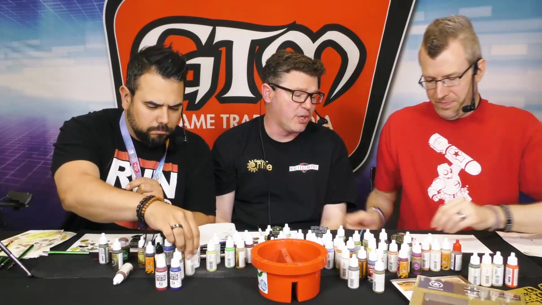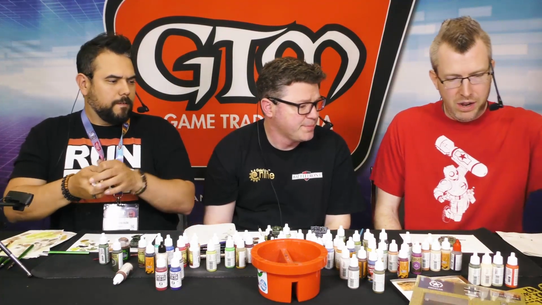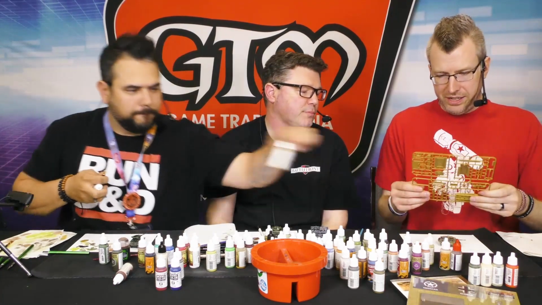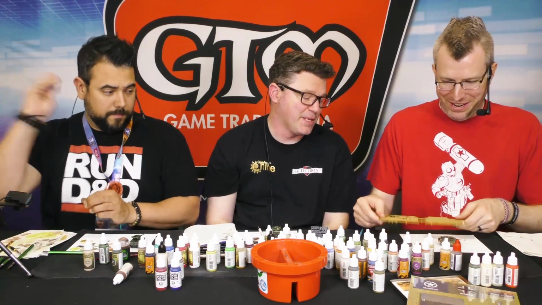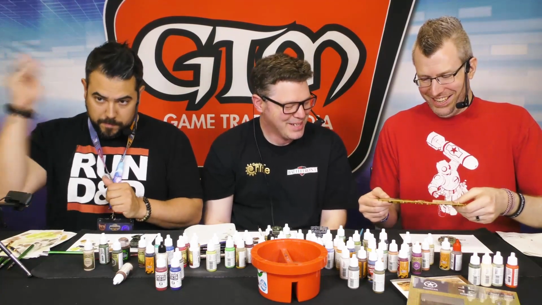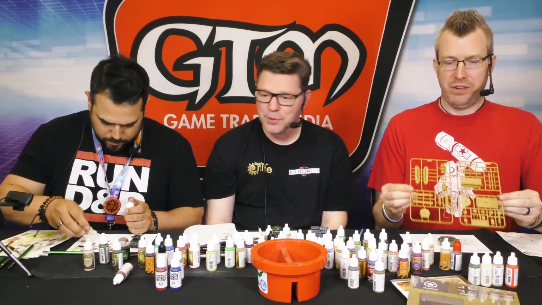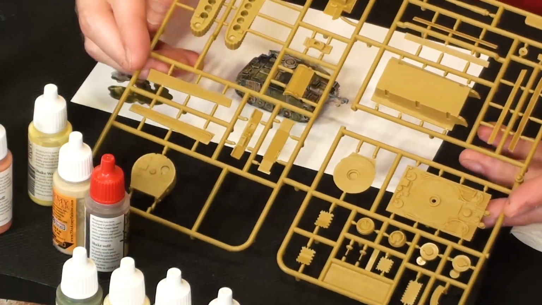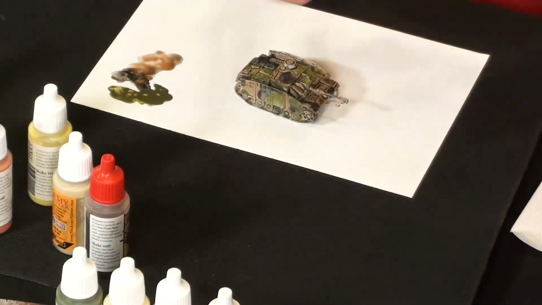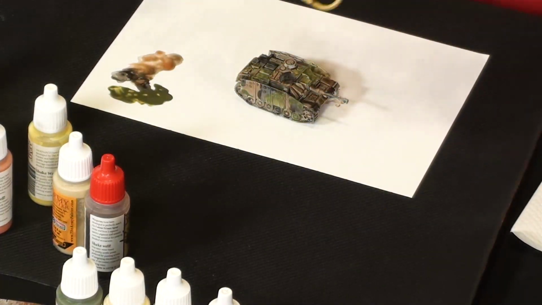We could have done both painting and assembly. We could have assembled the Tiger tank too while we were sitting there. I do like the Tiger. That thing's a monster. It's significantly bigger. She's a beast. For those of you at home, this is the Tiger, which we didn't build. Pretty big, good size. Here's the treads. It's a big, weighty monster of a tank.